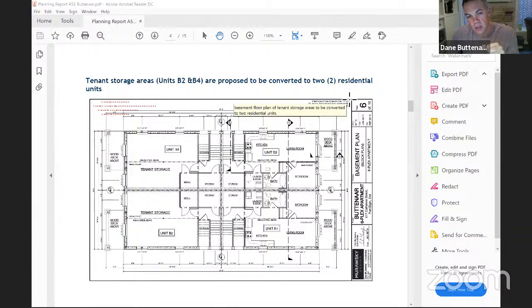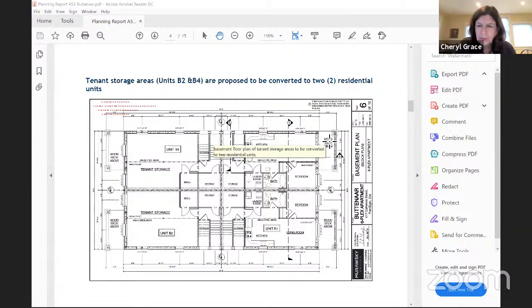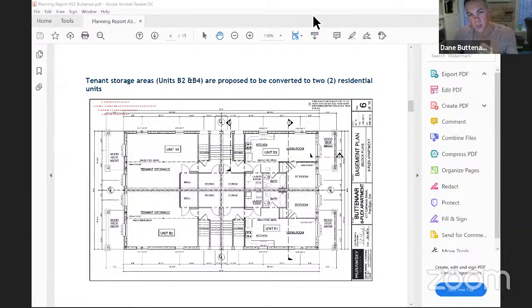So that would now be used for the unit itself. Okay, and what will you be using for storage? What options will you be providing for storage for the tenants now? Each unit has quite a bit of storage as is. And then we also have a garage for storage on site that we let the tenants use for any bikes or other stuff that they'd store. Okay, thank you. You're welcome.